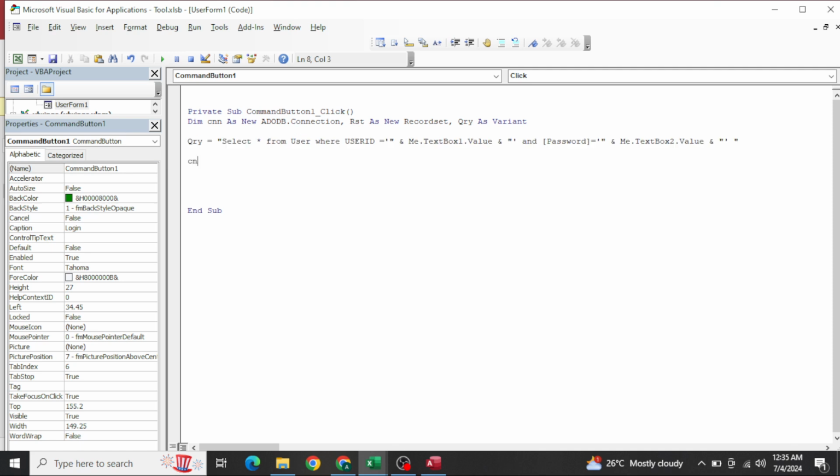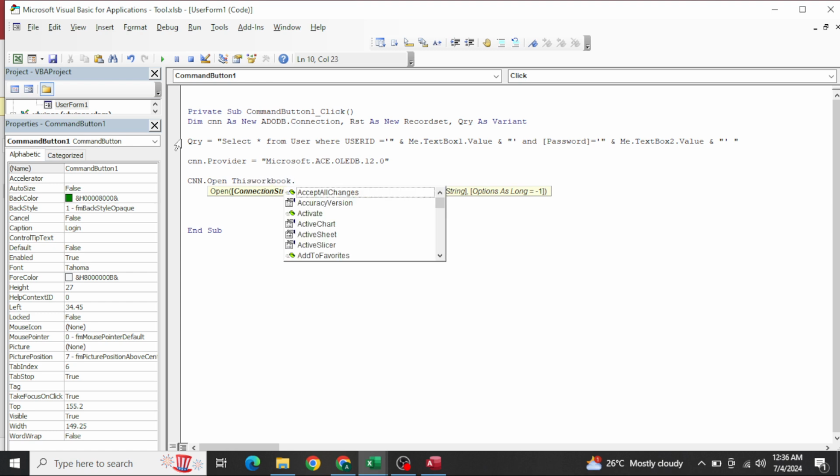Now let's make the connection. CNN.Provider = Microsoft.ACE.OLEDB.12.0. And after that you need to execute it. CNN, you need to open the database. This is the dynamic path we are creating. If this file is in the folder where you have your database, then it will work.